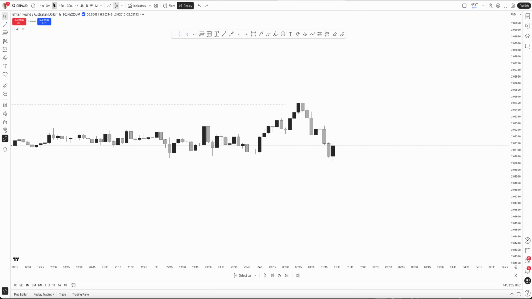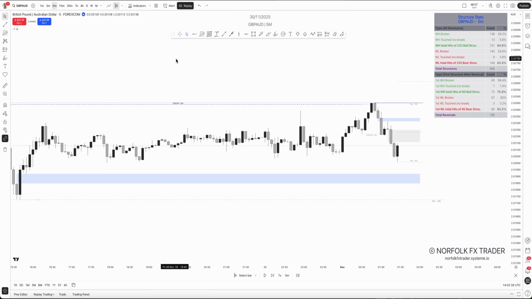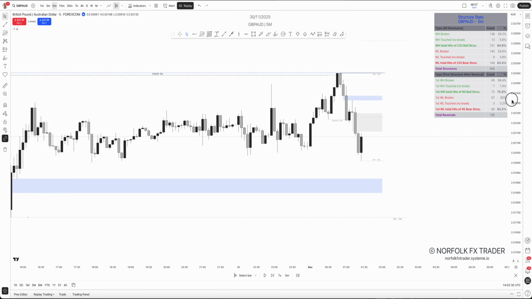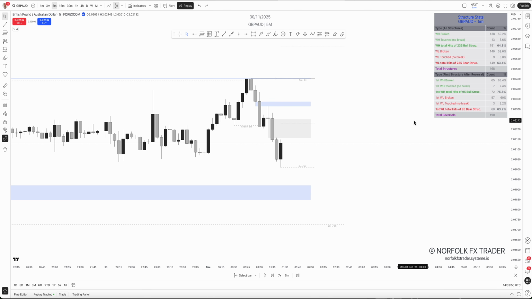So we drop down to a 5-minute here. You can look at a 3-minute, 1-minute, whichever you prefer. I do like using my 5-minute chart. Now you can see what's happened. We just created a change of character. So we're going to look at what? We're going to look at this bottom section again of the stats. We've got a week low being hit of a 63.2%, giving us that edge in the market.